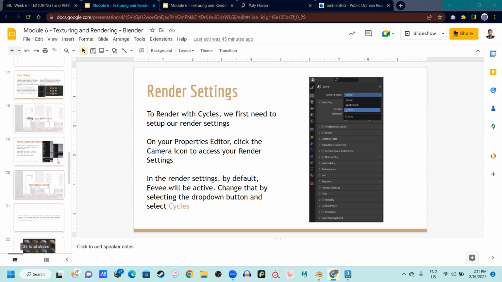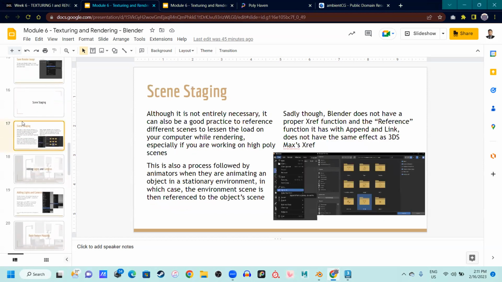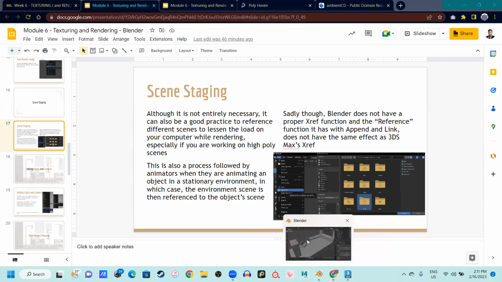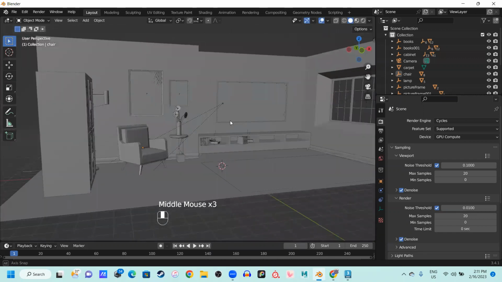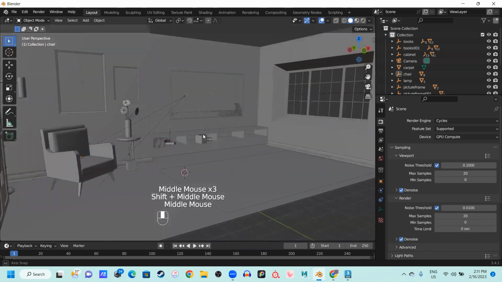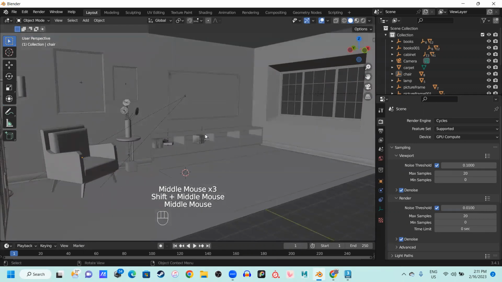So next tayo, no? So next, scene staging. So now nakapag-try na kayo mag-render if I assume kung nagpo-follow kayo. Kung nasubukan nyo na yun, let's try to use our actual assets na. No? Gagamitin ko na tong interior na room ko dito. So there we go. Let's use our assets na. Now, notice ko na rin sa mga submissions nyo na good, na mabuti, na separate file ang each assets nyo. That's very good, no? So, knowing na mga separate yung mga files nyo, we can actually append multiple files dito sa scene natin.